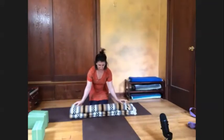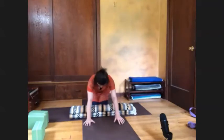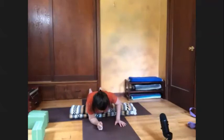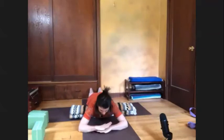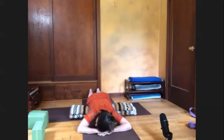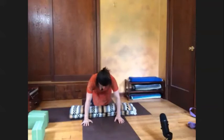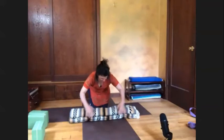And I'm going to ask you to start by placing your abdomen on the blankets here, so that when you lie down, you can make a pillow of the hands and turn your head to one side. And let's just check that you know where that's going to be. You have the freedom for your feet, your elbows, your hands, and your head. So that's going to be one of our positions.